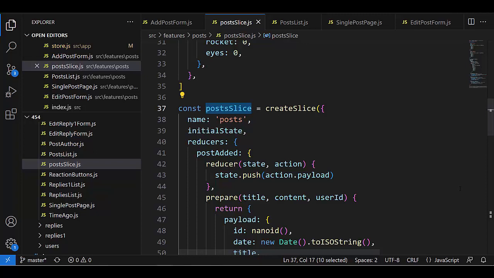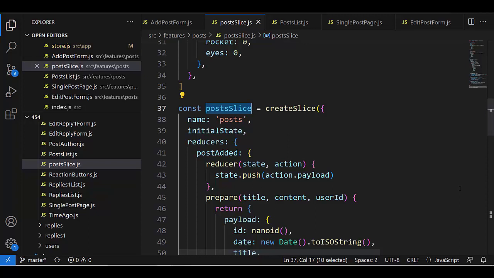CRUD: create, read, update, and delete. For every array, we have those four operations.